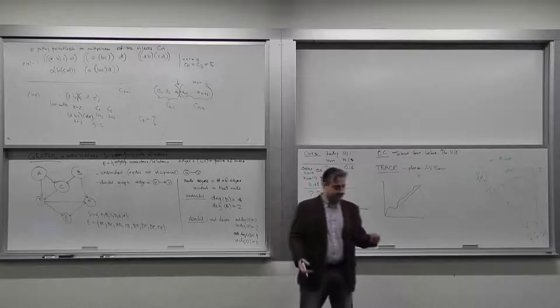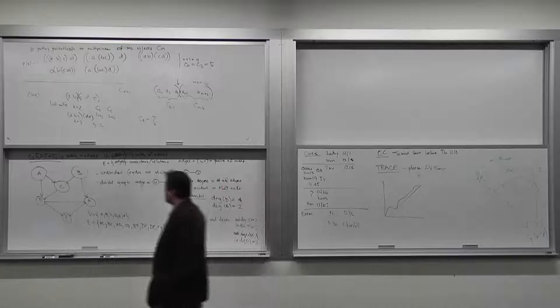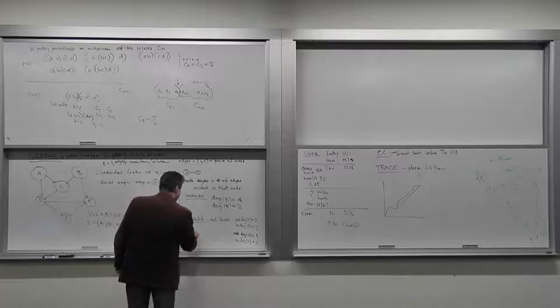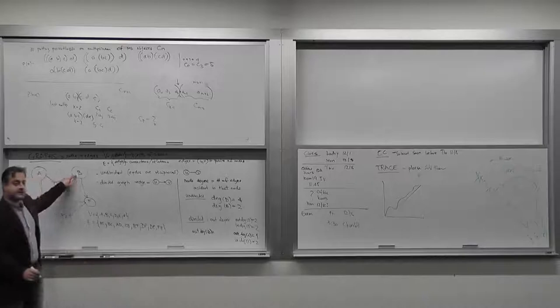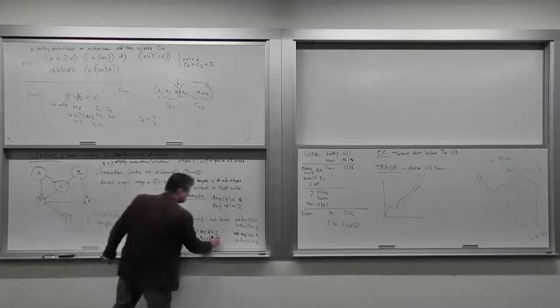Why, for the undirected graph, is the node degree of B just two? There are two edges on B, right? So is there not one jump from A to B? No, there's no edge here. Sorry. So what's the out degree for node B? How many edges are leaving from B in a directed graph? Two. And what's the in degree? How many edges are coming into B? Zero. Okay?